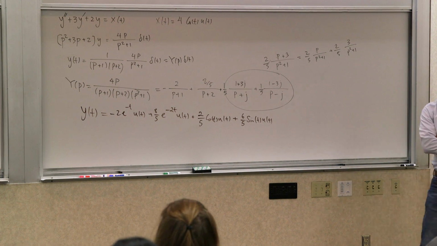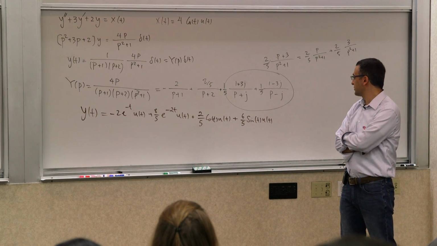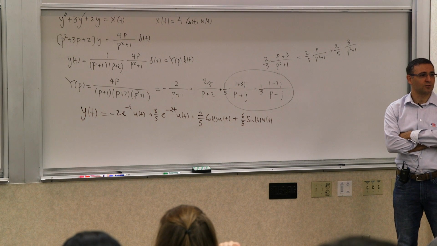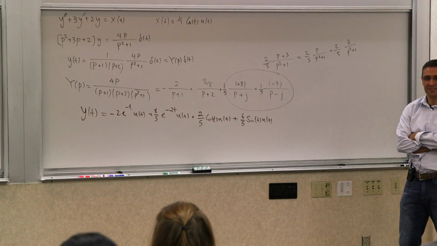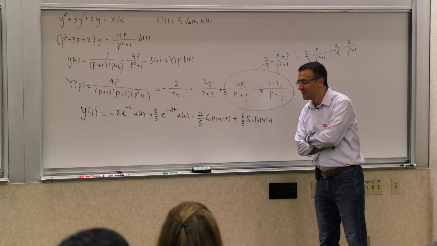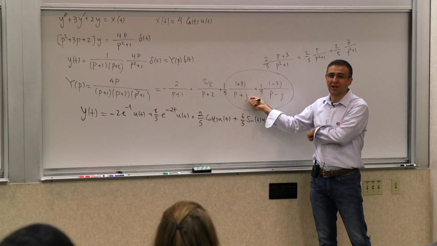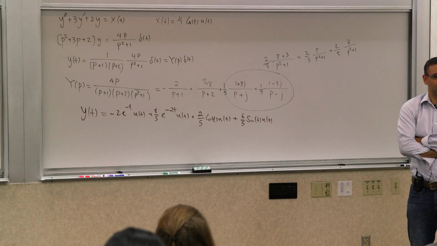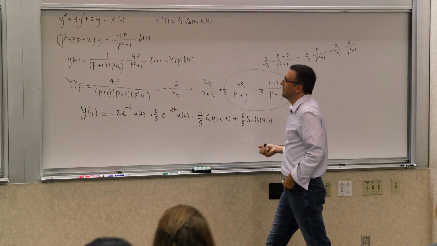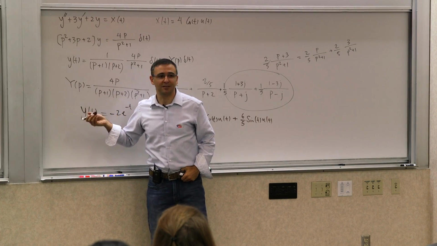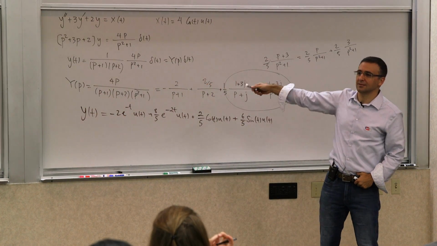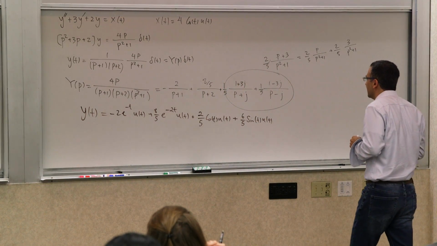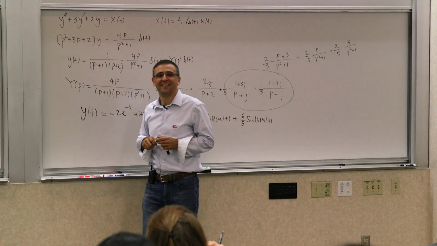Done. You solved this differential equation without doing any integration or convolution. So all you needed to do is make sure that you don't lose track of this partial fraction expansion. If you don't make a mess in the partial fraction expansion, it's done. Technically, you could even say you were done here, because you have this, and that's what mathematicians do. So it's done. But that's fine. The function is something else, but we need to get to these answers. Any questions?